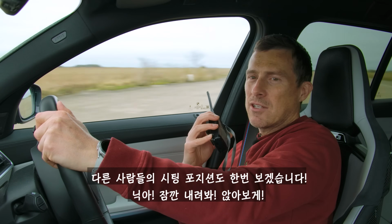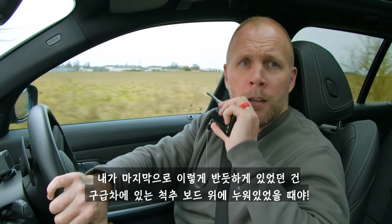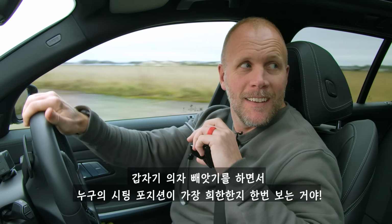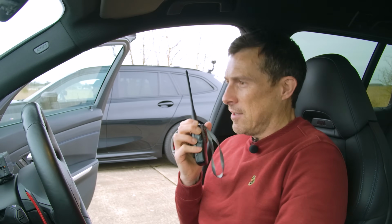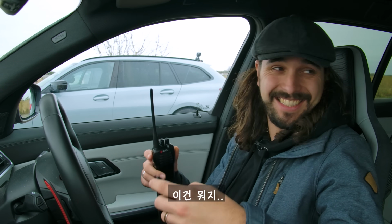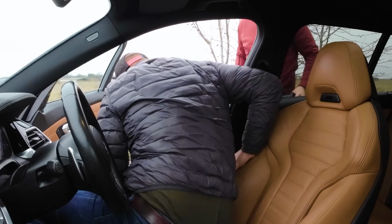I'm going to try, Nick, jump out, I want to try your seat. I'm going to put it all the way back now. The last time I was this upright, I was on a spinal board in an ambulance. Have a go in this seat, Nick. So just do musical chairs for a bit and see who has the weirdest seating position, bearing in mind that I've got short legs. Now, Nick's like me, just with longer legs. I'll go do Rory's. Let's try your seating position. Rory, try these. Mine is very normal.